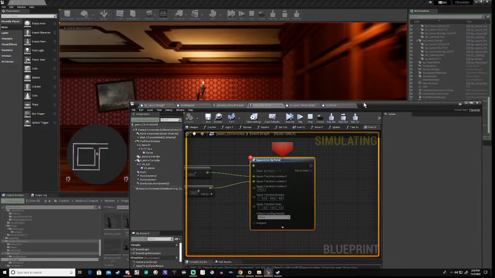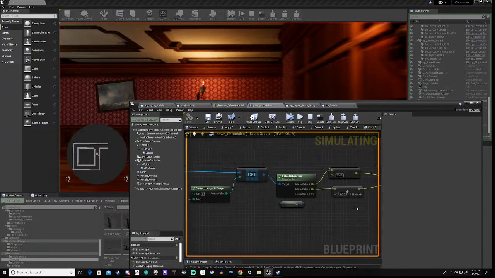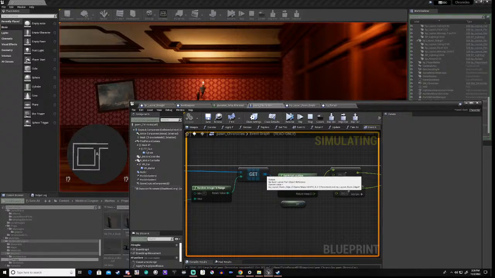Okay, there is our breakpoint. And it is layout room edge 4.